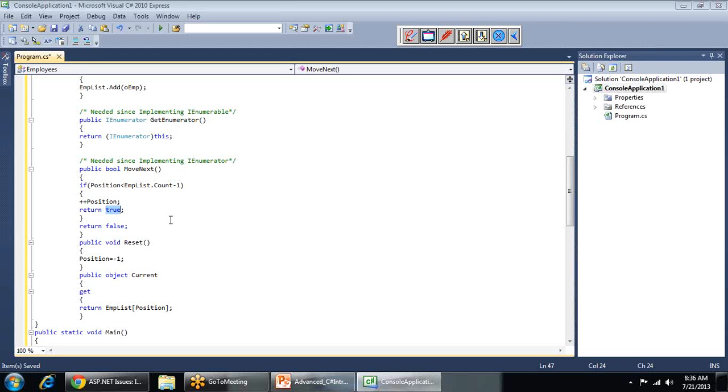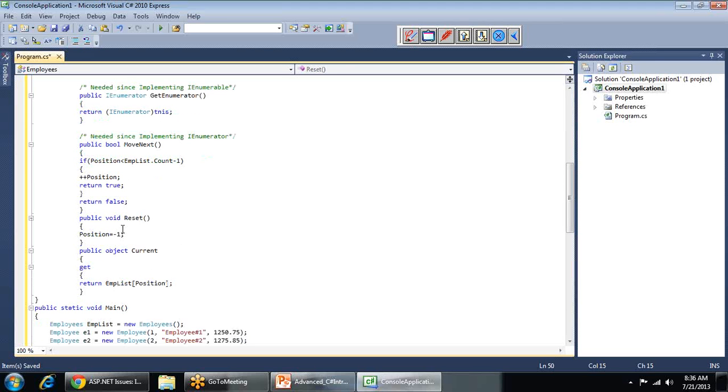So it is moving to the next position and returning true, which means it is able to move; there is a next item available. Else return false. Otherwise, the array list is completely traversed, there are no more items, so return false. The condition is whether the position is less than the length of the array list.